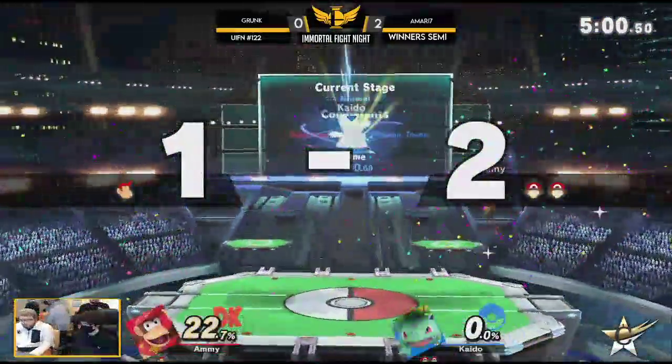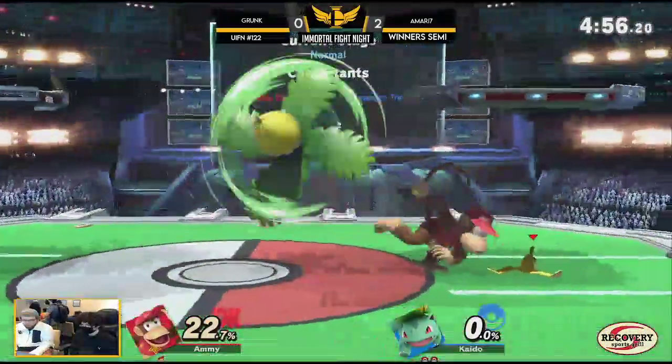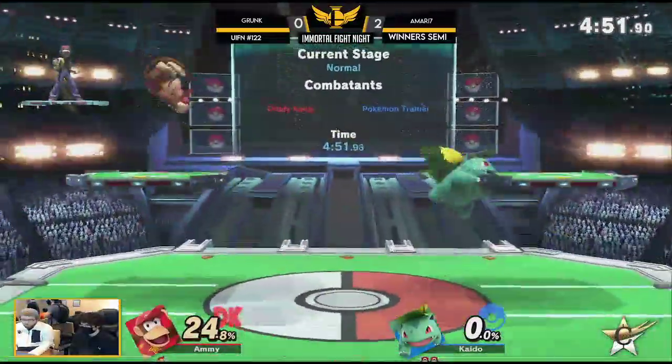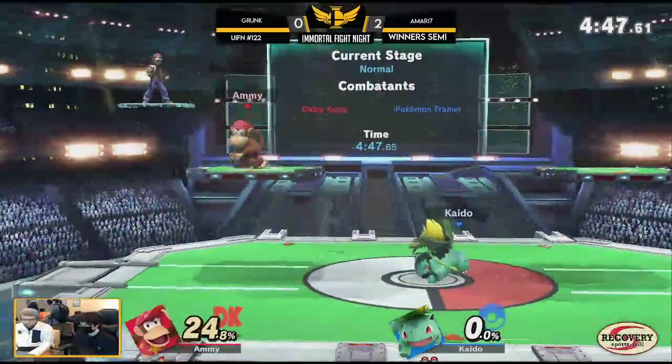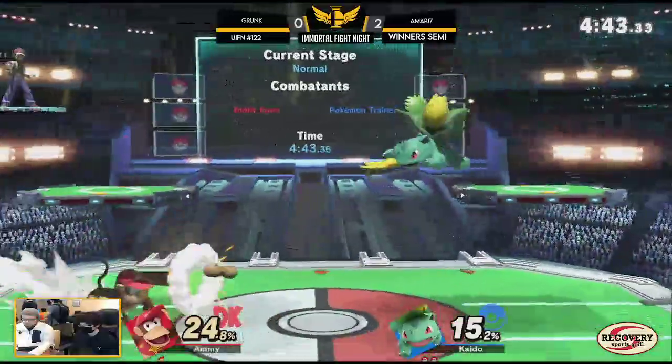Hey, nice back air. Alright, let's see if Amai7 can bring this back. After those first two games, I wouldn't doubt it. Ivysaur picks the banana with his mouth instead of his hands. Or technically it's his feet. He's hungry.